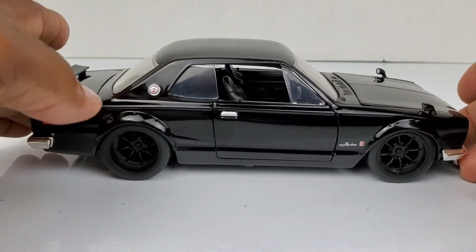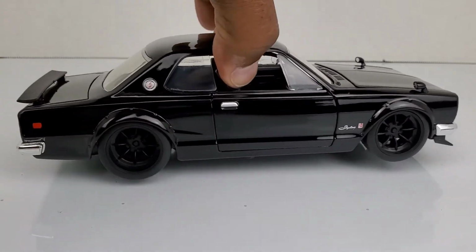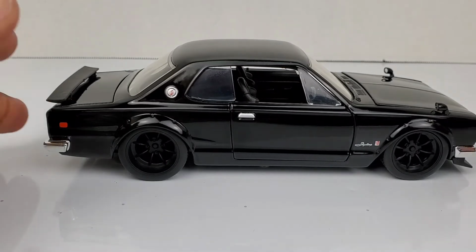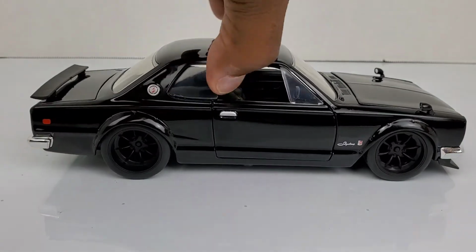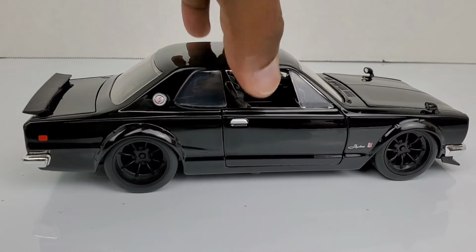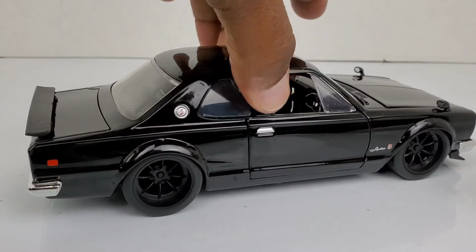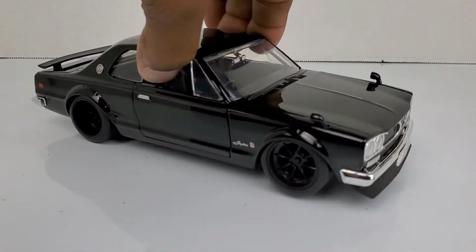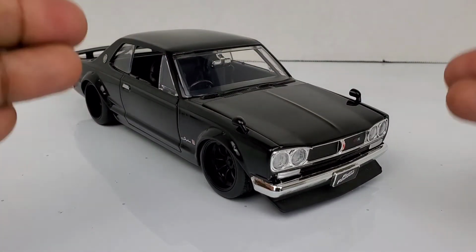So that's it for this car, guys. You know, my final thoughts on this car is that I'd love to have this car displayed with all my other cars in my collection. This is a piece that I really like, and eventually I'm going to purchase a higher end model. I have other high end models, but I saw this one and I picked it up before, but eventually I know I'm going to buy a higher end model of this car.